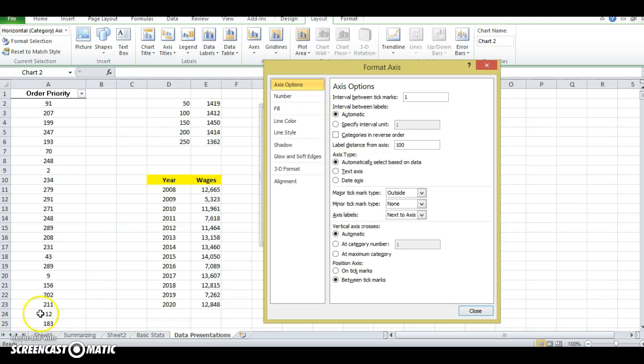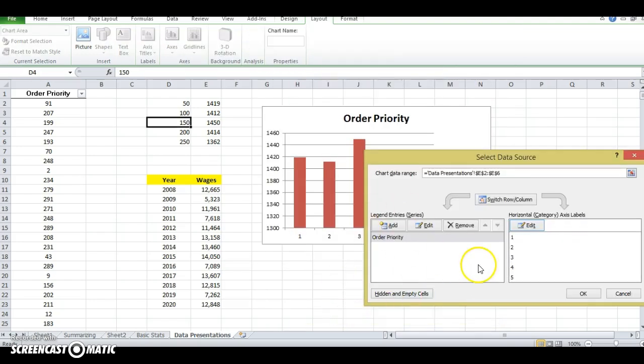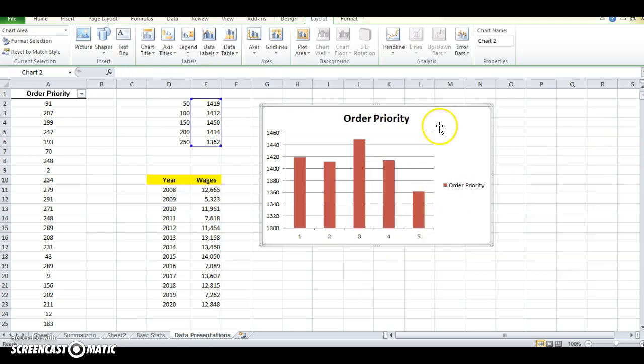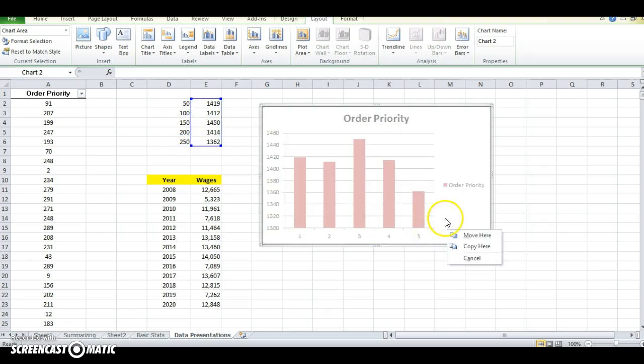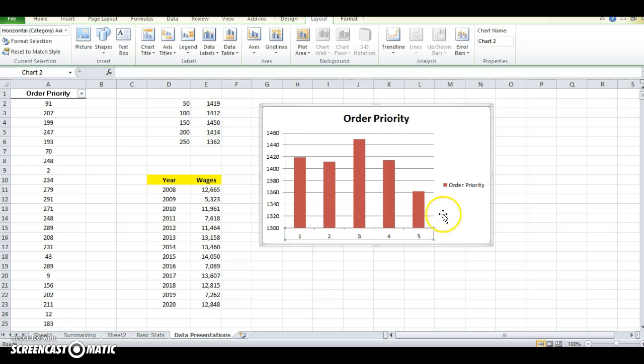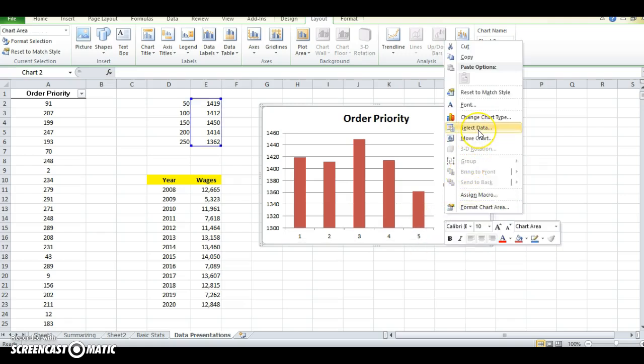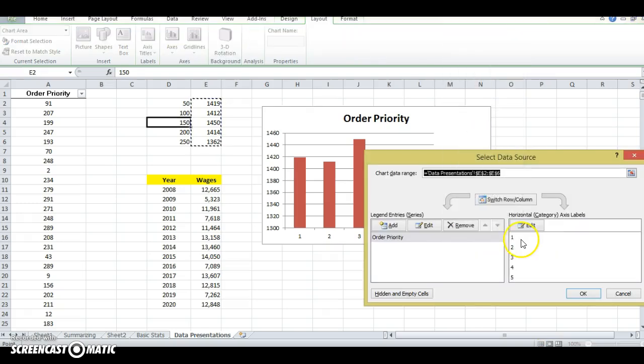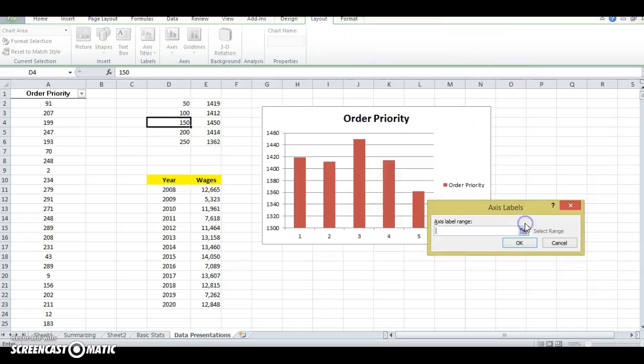So when you change it, as an example, these are 1, 2, 3, 4, 5. We want to keep these bins. We want to label these bins. So you highlight the particular bin and select data. Right click, select data, and on the right side you'll notice there's an edit option. So for our first one, we know number 1 is 50, and so we'll add that in there, and so on.